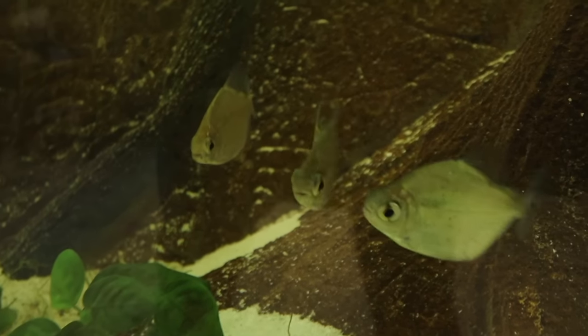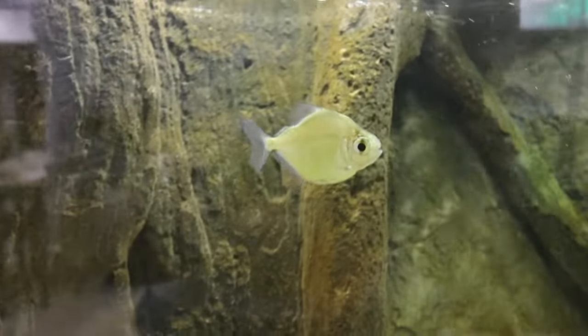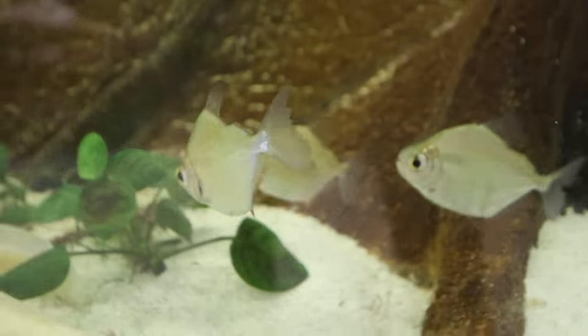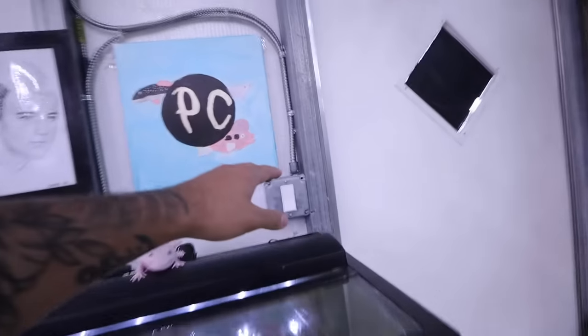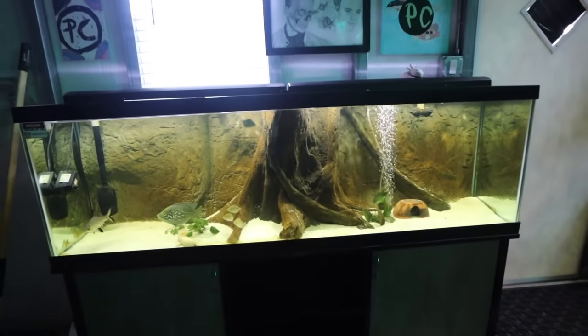Thanks, man. The other three are right here, and they're just swimming in a little school, which I'm sure the fourth one will eventually join. Where'd he go? Oh, there he is. I'm sure this fourth one will eventually find his spot. But as you can see, they are so adorable. We got a new addition to the tank. Let me turn the lights off in here so you can get a better view of this tank. Such a cool aquarium.